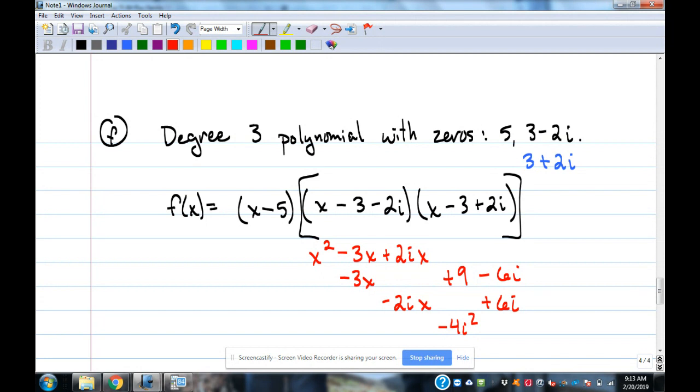Negative 1. Remember the little chart? Square root of negative 1 is what i is defined to be. If you square i, it's like squaring the square root of negative 1. So that's where the negative 1 comes in. If you get i cubed, you're going to use negative i, and if it's i to the fourth, that's positive 1. Okay. Now, so that's going to turn into a positive 4 right there, right? We know that that's happening there.